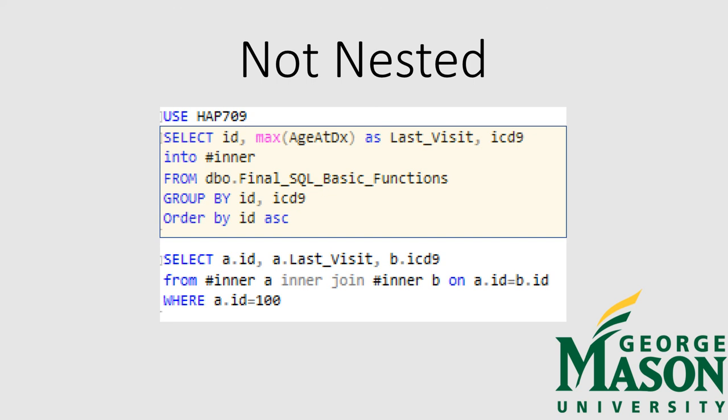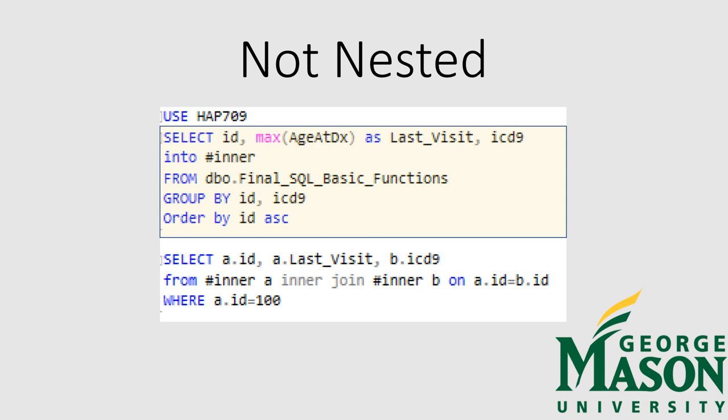For this assignment, I decided to start with the non-nested query first. Here, you see the code of the non-nested query using the cleaned up data from the Week 5 individual assignment. We want to find the last visit for a patient and the diagnoses that were reported for that visit. I selected ID, max age at diagnosis, as last visit, depicting the latest visit since the patient is the oldest here, and the ICD-9 so that we can see the diagnoses during this visit.